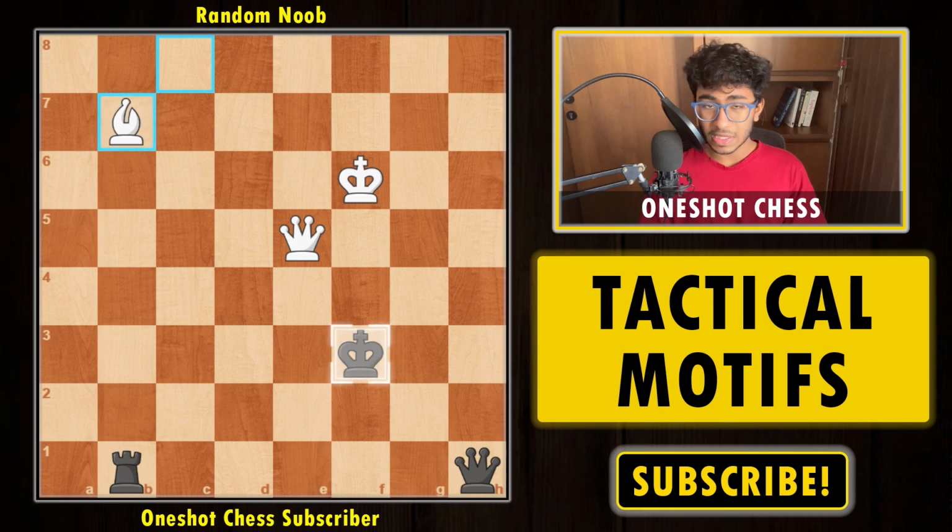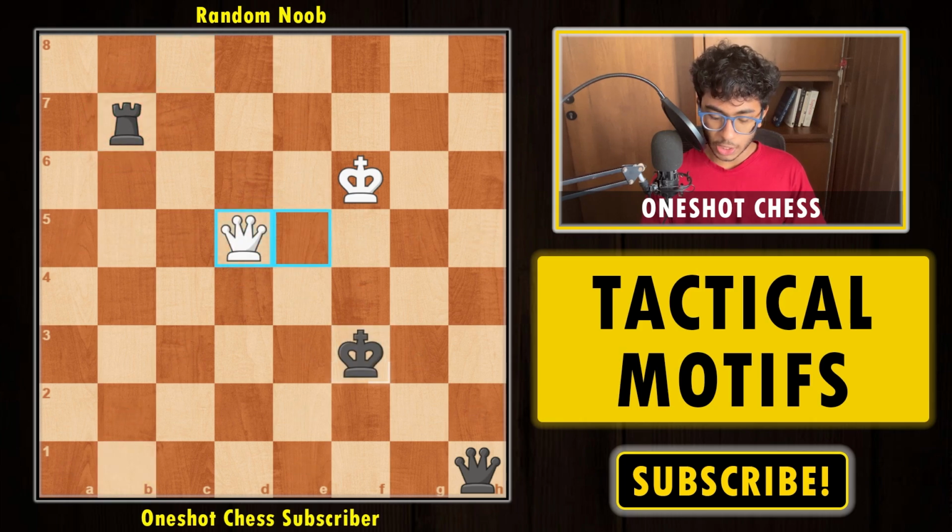Can I play bishop b7 check? It's a check, and if the king moves, I can capture the queen. So the rook is kind of forced to capture the bishop, and now I can play queen d5 check. It's a check, and I'm also attacking the queen. The king is forced to move, and now I can simply capture the queen.